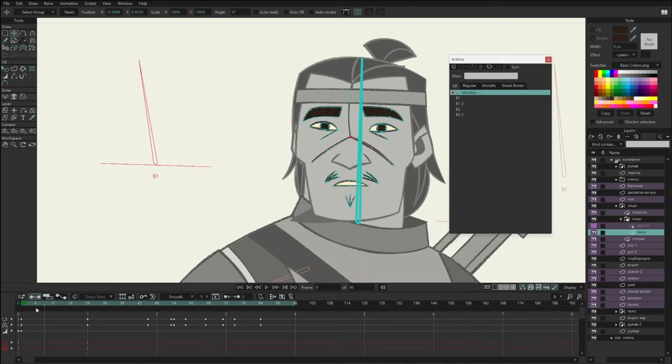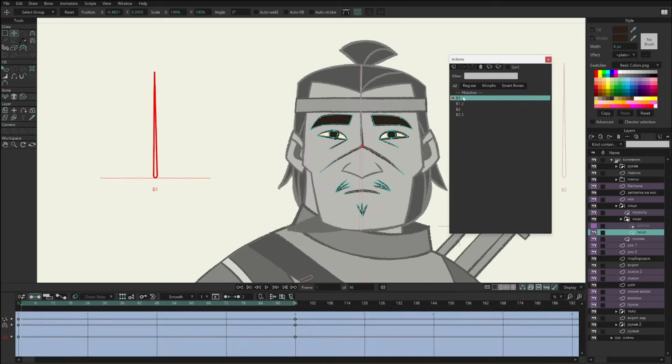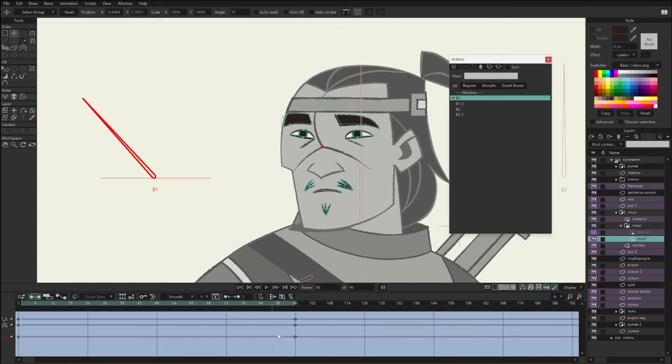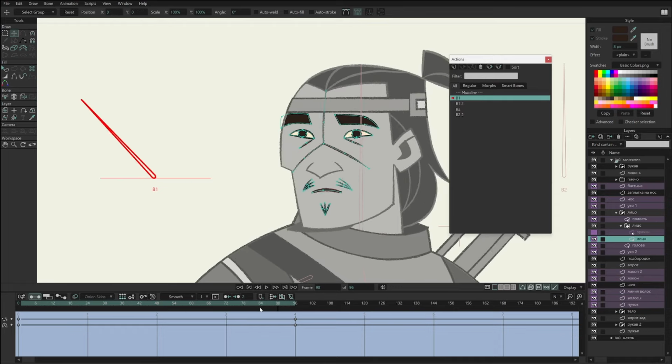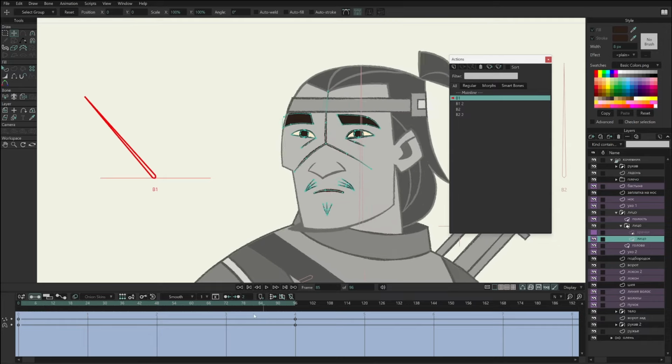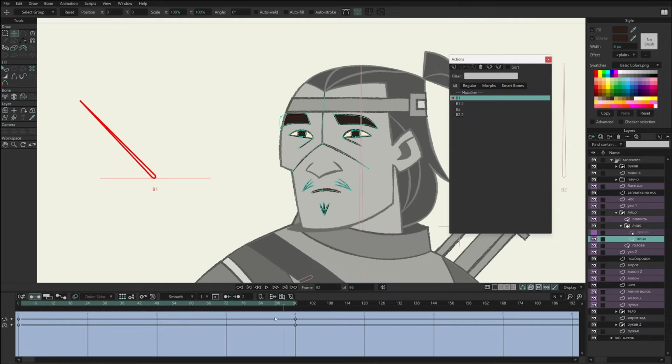Because that is saved into the smart bone, and the smart bone is being triggered during the animation, so it's showing that. So let me just open this action again. I am again in the blue timeline, so I am editing the action. I'm actually going to undo with Ctrl-Z the modifications I made. So now I have this again, okay? But basically you can see this is how this animation is saved into this smart bone.